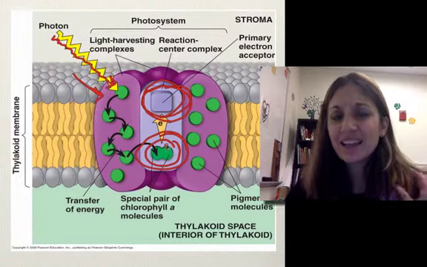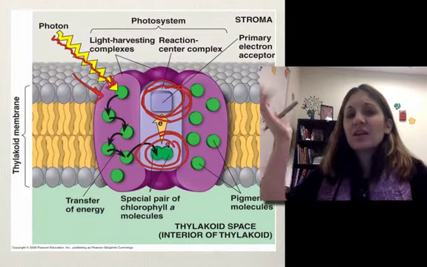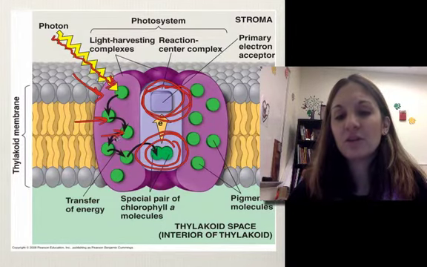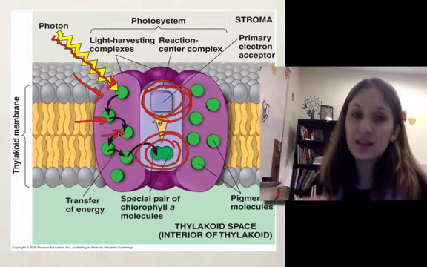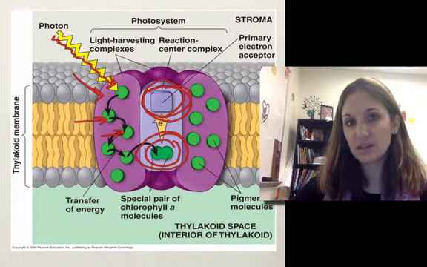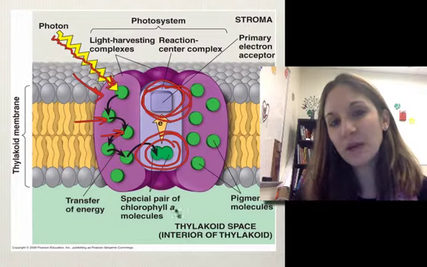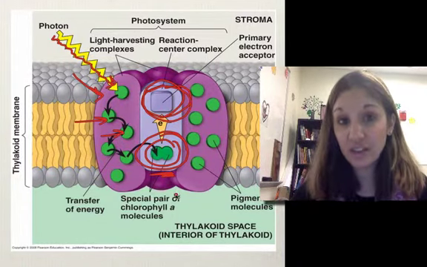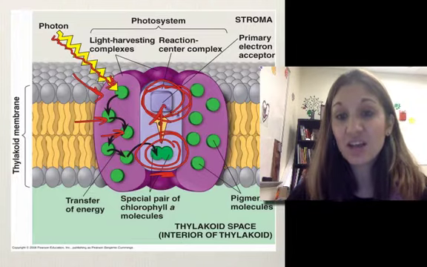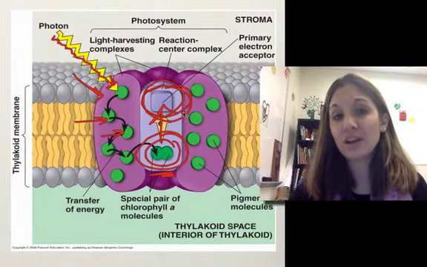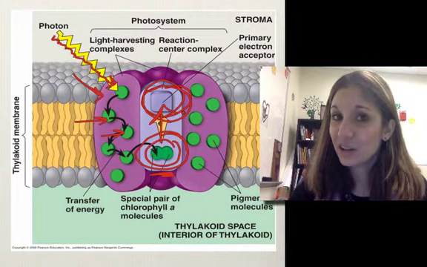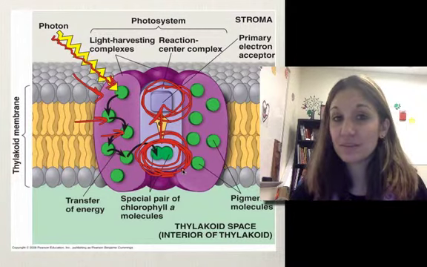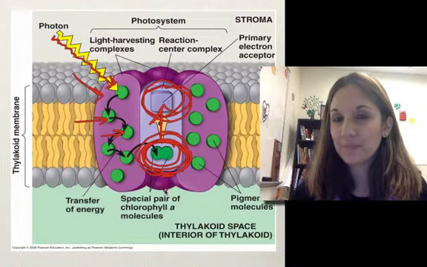And once we get there, the electrons get so excited, but they don't come back down. In each of these first molecules, the electrons get excited, they come back down as they lose their energy, and that energy gets passed on to the next chlorophyll molecule. But in this special pair of chlorophyll A molecules, the electrons get excited, and then they are lost. The electrons get passed on to this primary electron acceptor in the reaction center complex. That does create a little problem, because now we've got a hole here. Now they're missing electrons, and we're going to have to find a way to fill those back up.